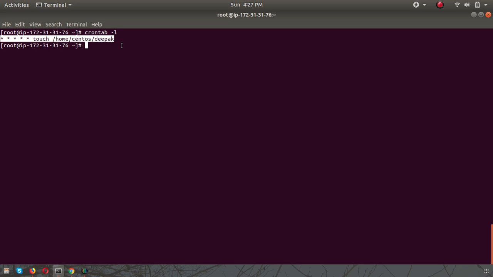We have only one job under the crontab, and it is showing like that. And if we want to delete the cron entries, we can use the command crontab -r. This will remove all the entire jobs under the crontab.